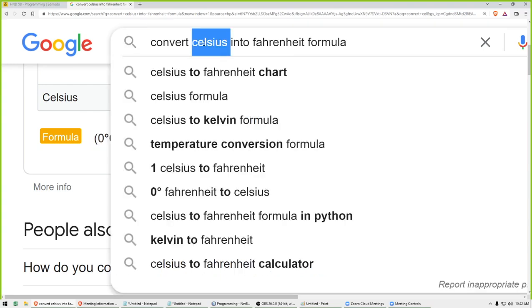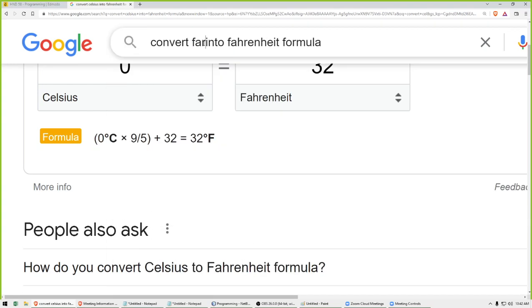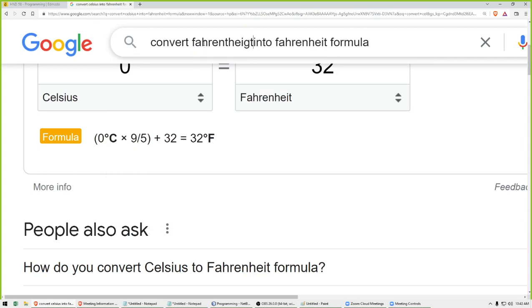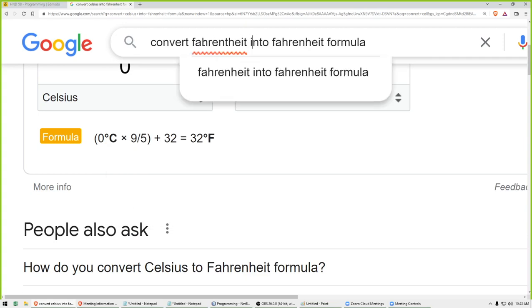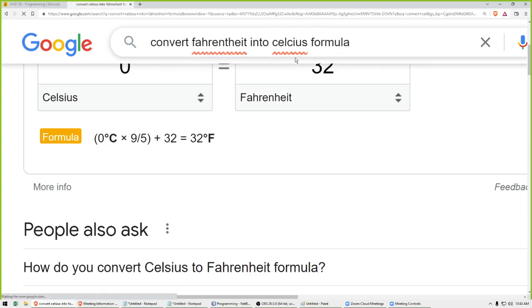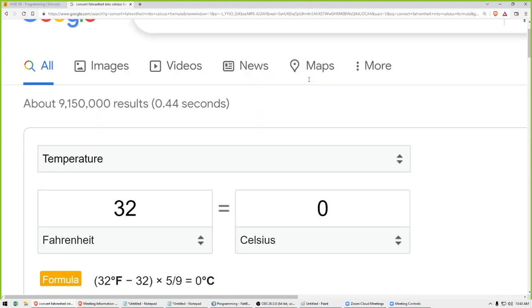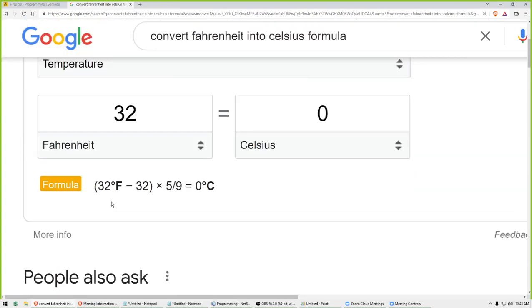So if you want to put Celsius, spelling mistake. So this goes like Fahrenheit value minus 32.